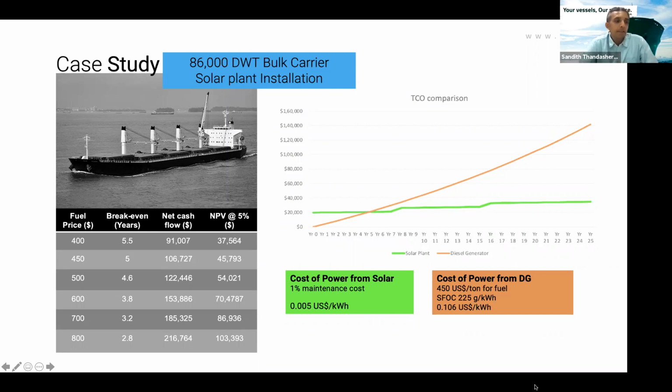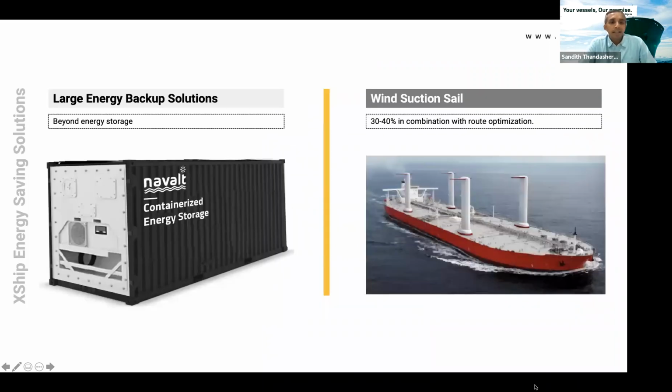Apart from that, from an EEDI EEXI point of view, a 25 kilowatt solar plant is equivalent to almost 5.6 kilowatt reduction in genset power for the purpose of this EEDI calculation. Now, one lesson from the previous case study of solar plant on ship is that batteries make sense if the solar energy cannot be consumed and it needs to be stored. It is not the case in most commercial ships. Hence, there is no need to add batteries to store solar energy.